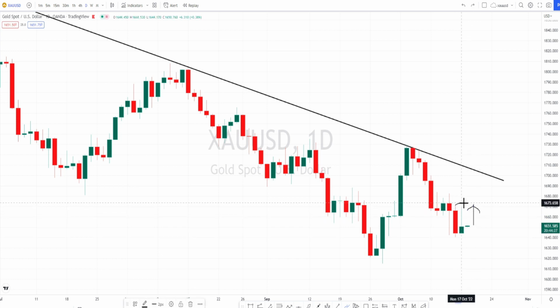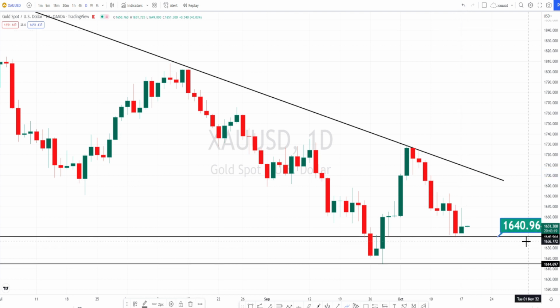In today's price action it has to cross previous high, which is going to be around 1668, in order to get the confirmation on the start of the bullish side retracement. But still, as long as the price action is trading below this resistance line, it will only be a retracement. It is not a trend reversal for now in daily time frame. And if the price action breaks the previous low, which is around 1640, it will be the continuation of the bearish trend in daily time frame.